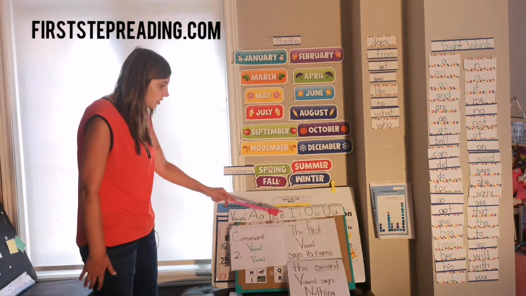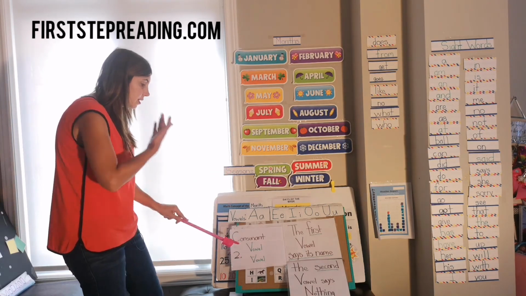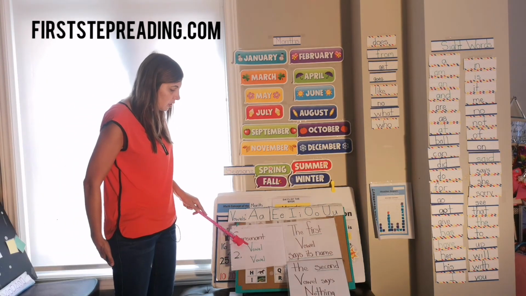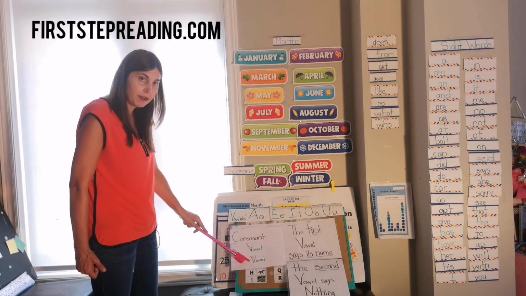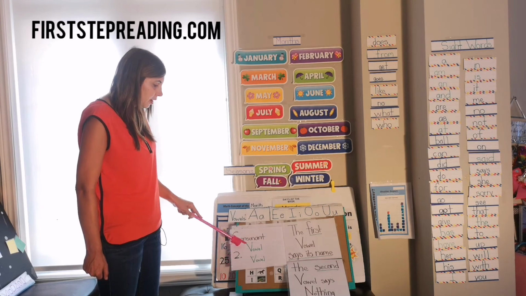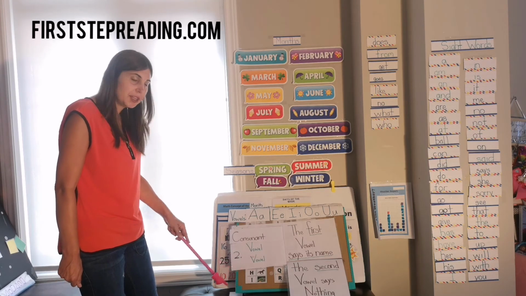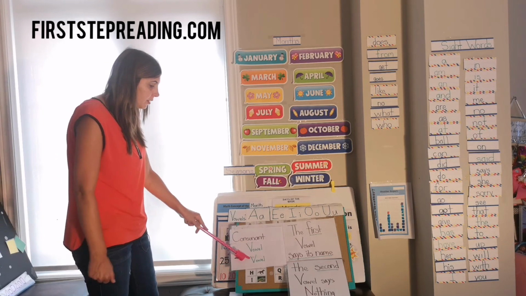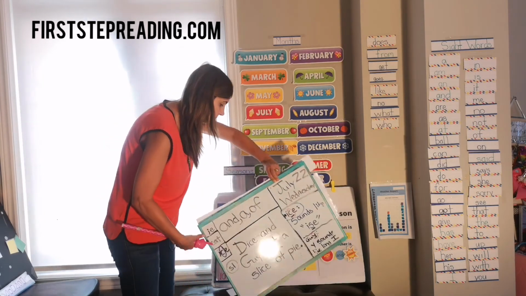So the first vowel is going to say I, and the second vowel is going to say nothing. And that's the song. Sometimes you'll see consonant vowel vowel. Sometimes you'll see vowel consonant vowel. The first vowel will say its name. And sometimes you'll see vowel vowel consonant. But any way you see that, the first vowel says its name, the second vowel says nothing. Let's move on to our sentences.